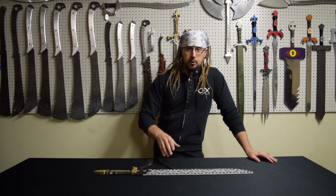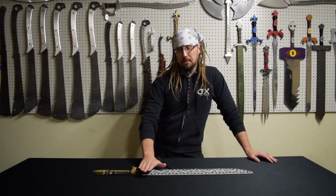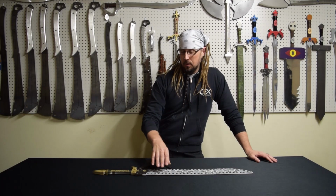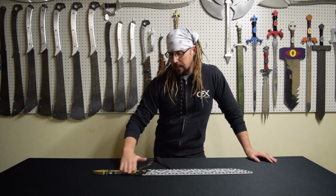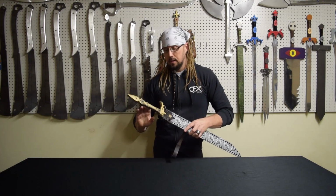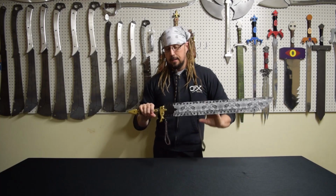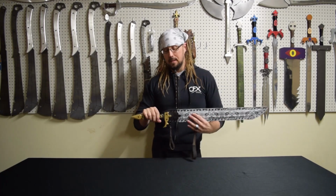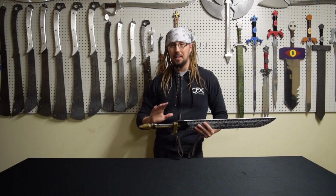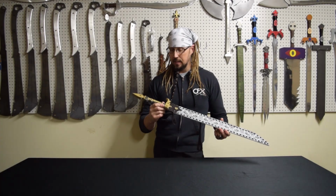Alright guys, part 3 to the Groomsmen Swords build. Like you have been watching, I've made 5 of these. This video is going to be pretty long, so I'm going to keep it a short intro. It's going to cover all of the grinding that I did to pretty much everything on the handle, both the handle and the accent, the pommel and the guard. Again, 5 of these, 2 parts per each sword. So a lot of grinding, a lot of parts, so it's going to be a long video. But hopefully you guys dig it.